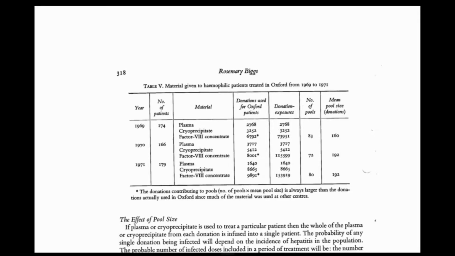We can see from the preceding column that for those years, the number of pools fractionated were 83 in 1969, 72 in 1970, and 80 in 1971. In the presentation, the general way of translating donations into the size of a pool, or vice versa, is to adopt an assumption that at this time, about 180 millilitres of plasma was given per donation. Some sources have it a little higher, some have it a little lower, but we have adopted 180 millilitres. Using that figure, the pool sizes would be about 30 litres to 35 litres expressed as volume rather than donations, according to this table.